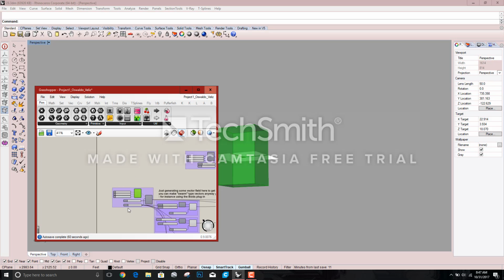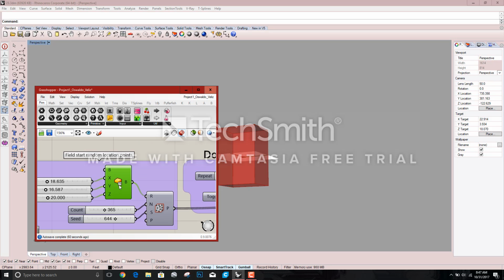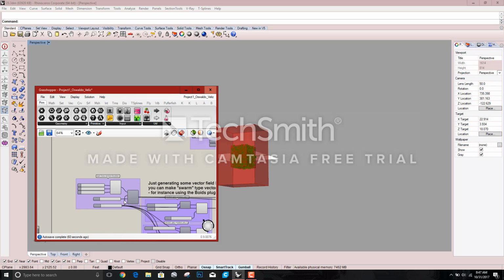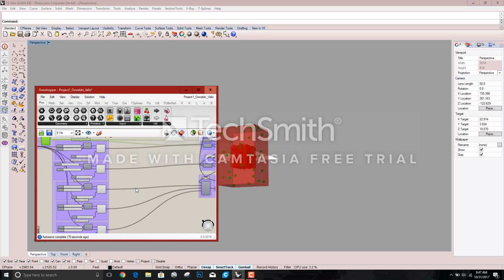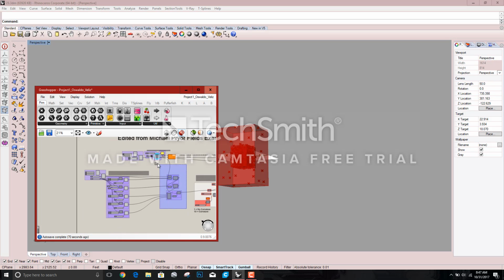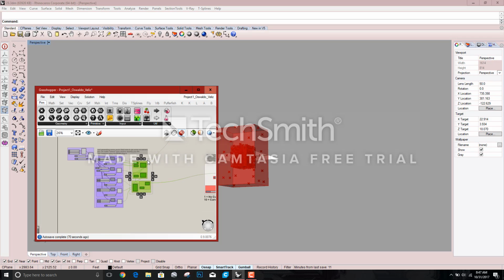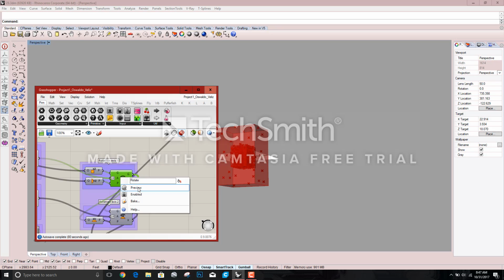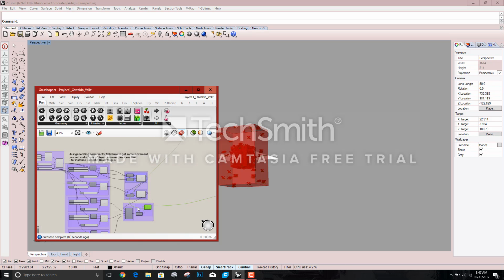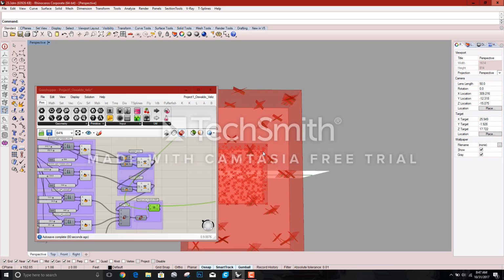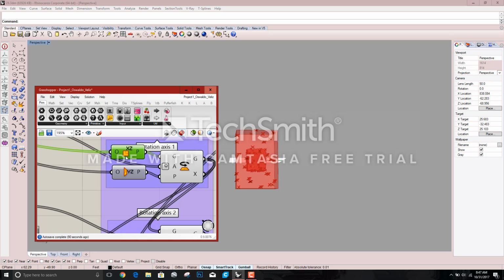Do you guys want to see the points soon? Okay, oh no, it wasn't those. These are the ones that I want to show. So these are your spin forces, and this is how they start appearing. Preview. These are the planes where the spin forces are going to be. There's more.